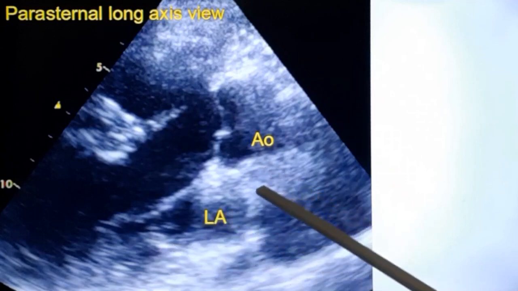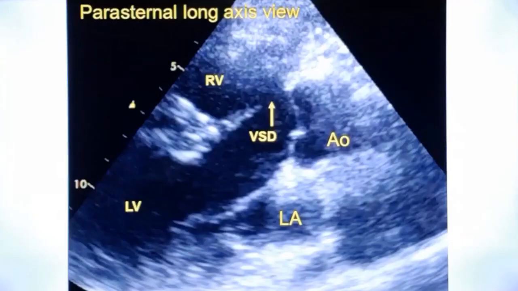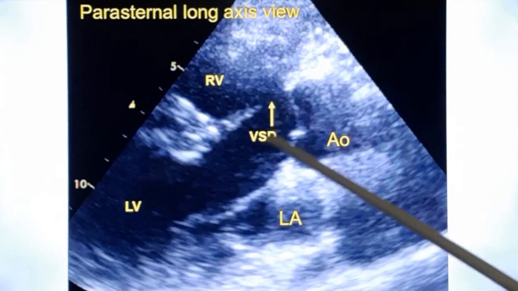So I'll give you a few moments to think about the possible findings over here and arrive at a possible diagnosis or differential diagnosis. I am sure that most of you who are familiar with echocardiography would have arrived at the diagnosis and differential diagnosis by this time because it is a very simple view. And this is a better annotated view.